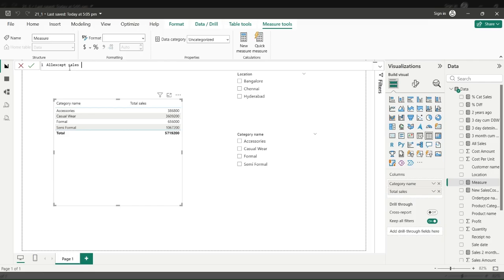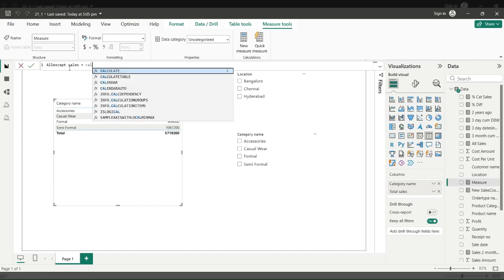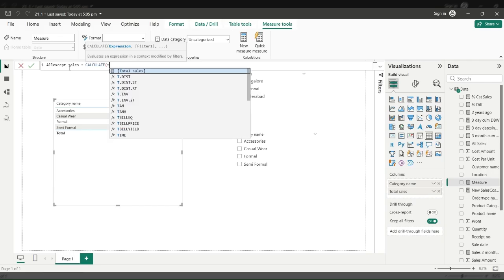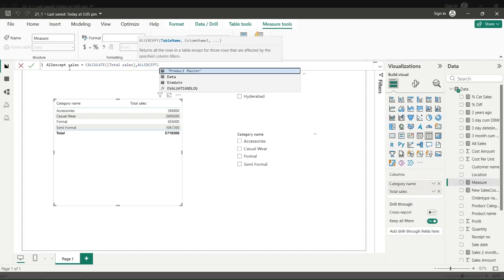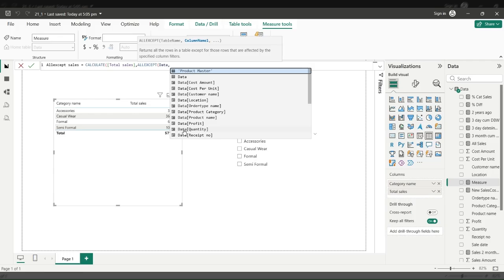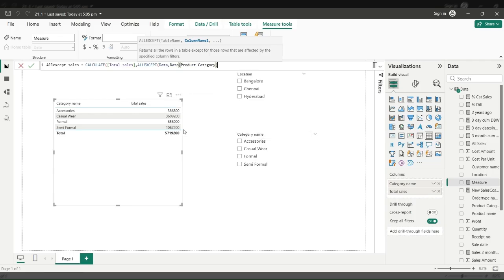All except sales is equal to CALCULATE total sales, comma, ALL EXCEPT, sorry, ALL EXCEPT data, comma, product category. Close the parenthesis.